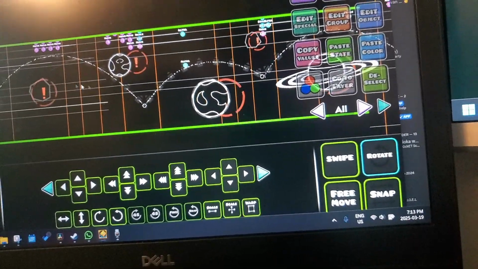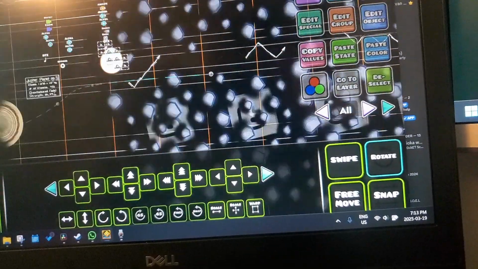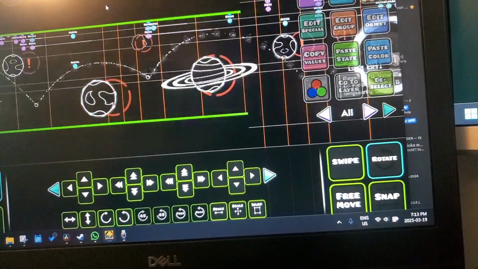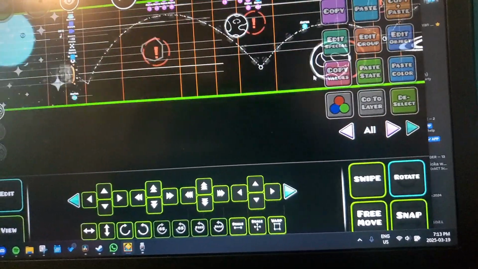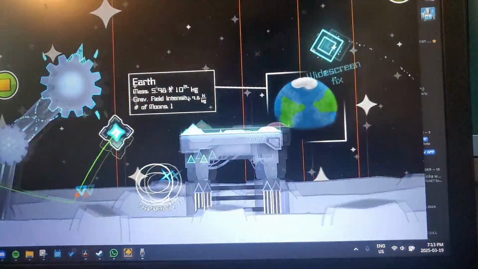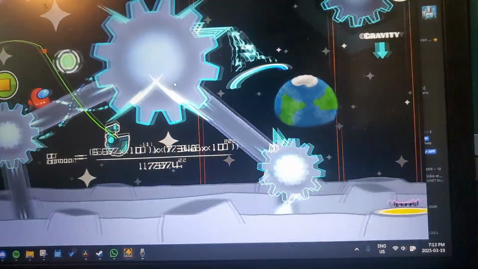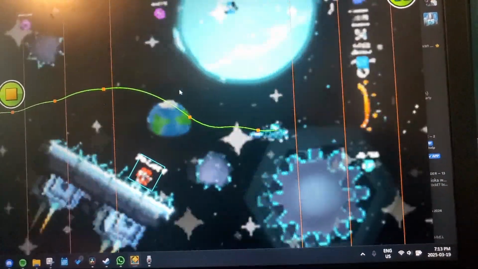I think one of my favorite parts in the level, other than like the ends, like this part here, I like that part because it's like cool. But this part is kind of like to build the plot in the story, so I'll come back to that part. But the planets, let me try and like show you again. So this is the moon part, which we already went through. Yeah, it's kind of okay.